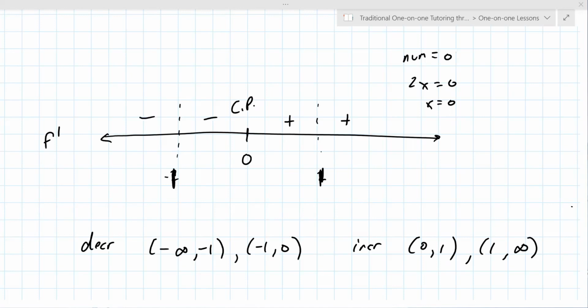All right, now there's only a min or a max based on the changes in the sign, but it's only where the critical points are. You can't look at these breakpoints. So since it goes from minus to plus, this is considered a min. All right. Is that okay? Mm-hmm. All right, now we got to do the second derivative, which is horrible.